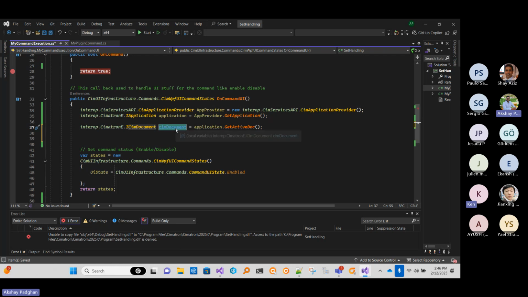So to get the exact active model, we have to cast this into the model container. Right. These things we already learned in the first session.